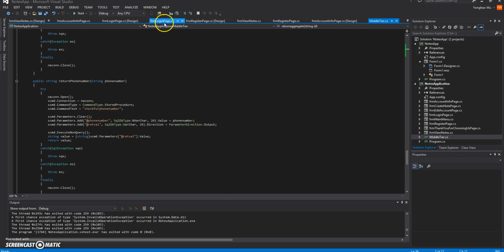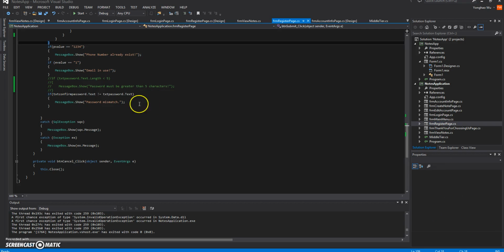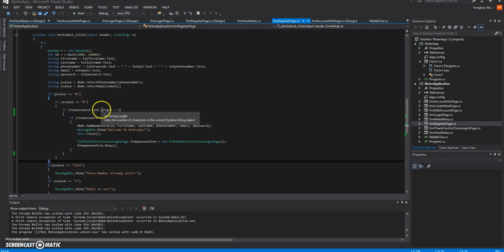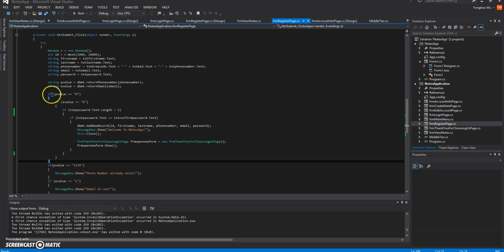And so, registration page, and in my form registration page, I will be taking in those values. So, if E value, so if P value, that's basically the return value from middle tier.